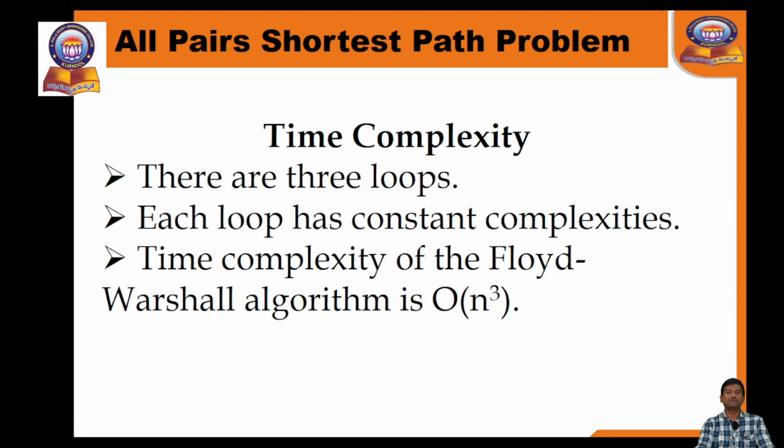And coming to the time complexity of the all pair shortest path problem using the Floyd-Warshall algorithm: there are 2 nested loops used to store the cost adjacency matrix into the A matrix initially. And in the other part, there are 3 nested loops implemented. So the time complexity of the Floyd-Warshall algorithm will be equal to big O of n to the power of 3, because there are 3 nested loops being implemented.